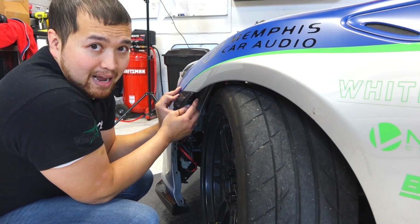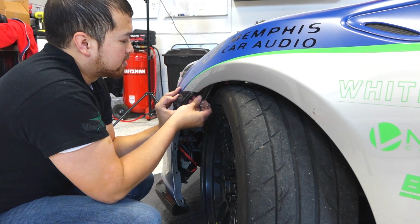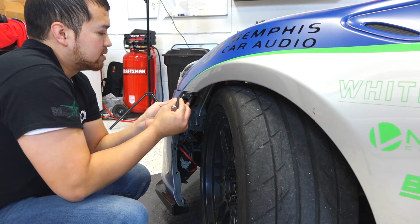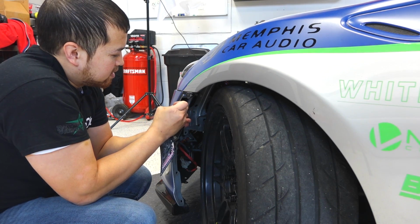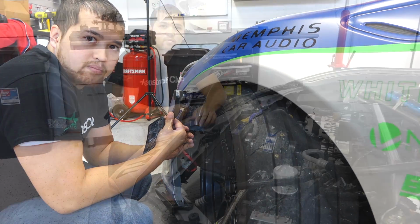Push the fender liner back a little and it'll expose another hole a little bit closer to the side marker. Insert a flathead screwdriver, push down real hard, and it'll push this little clip in. That'll free the side marker. You don't need to take the light out. Just go back to this clip and pop it out. Repeat this process for the other side.